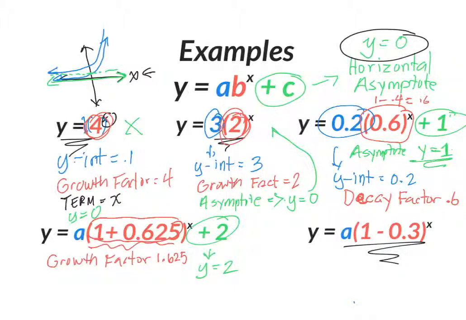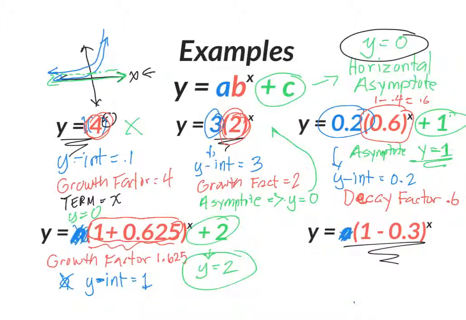That's my growth factor. Of course, my y-intercept, I didn't put it. It's just A right now. But let's just act like that number's not there. So we'll say my y-intercept is equal to 1. Okay, when it's not there, we're going to act like it's not there because I forgot to put a number there. But if there was a number there, you know what it would be. It will be 1. And then my horizontal asymptote, we already said, was y equals 2.